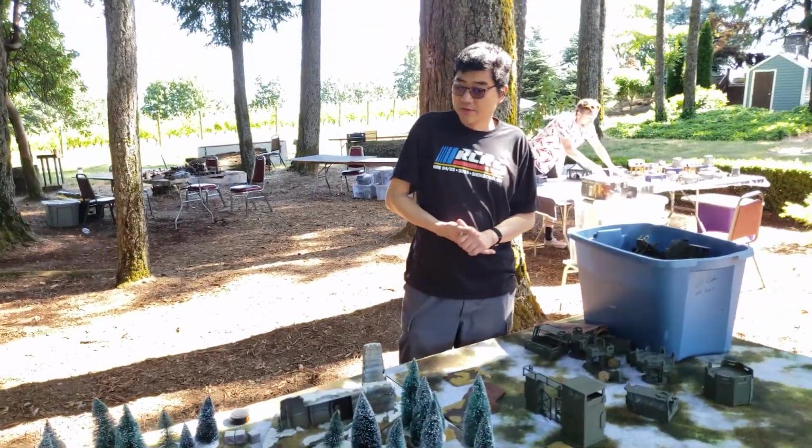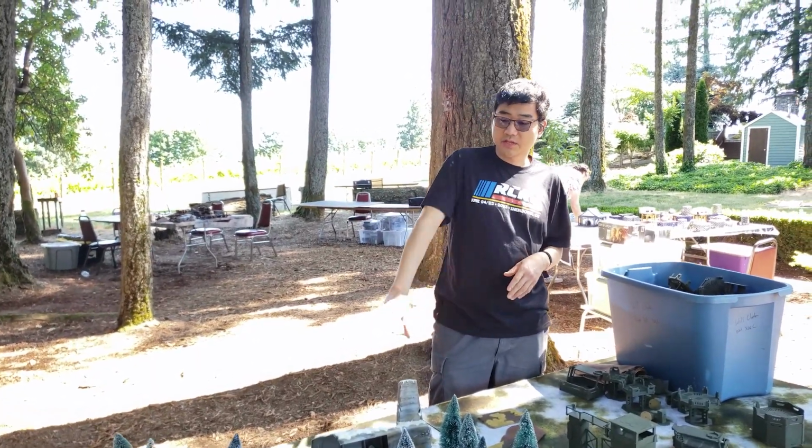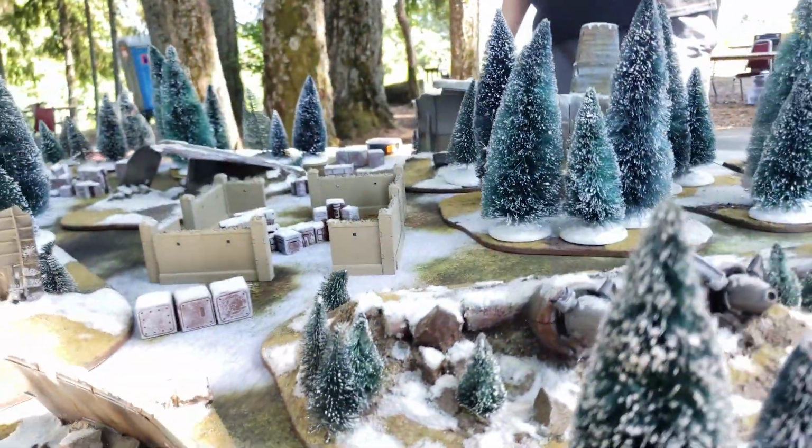Yeah, all these tables have a theme. This one is just sort of like they're in the trees. Every template you see on the table is a low vis saturation zone. It's designed to make shooting more difficult. Things are a little bit more survivable as a result.